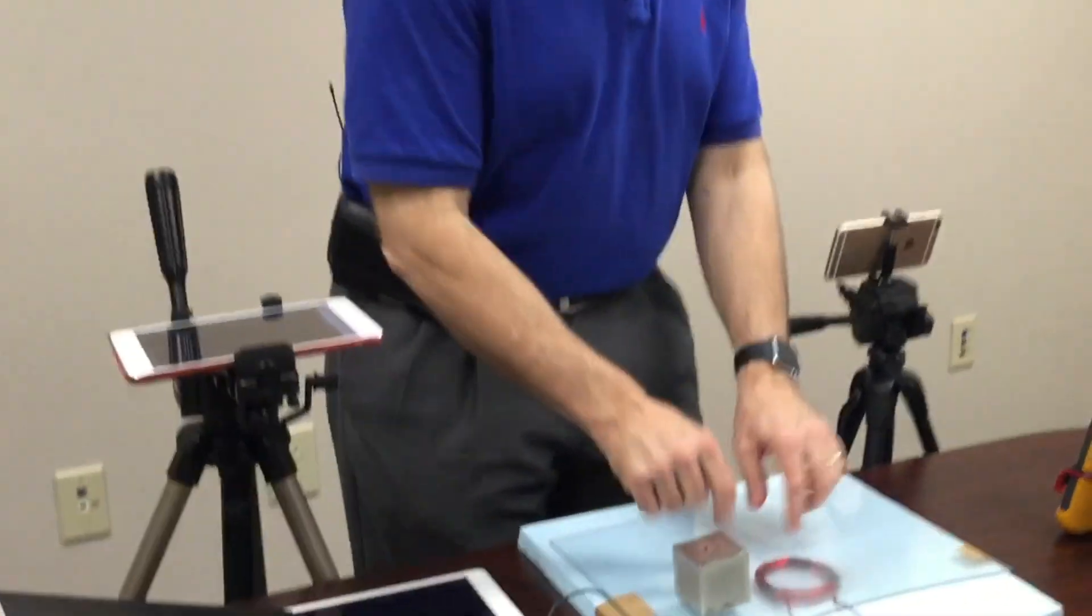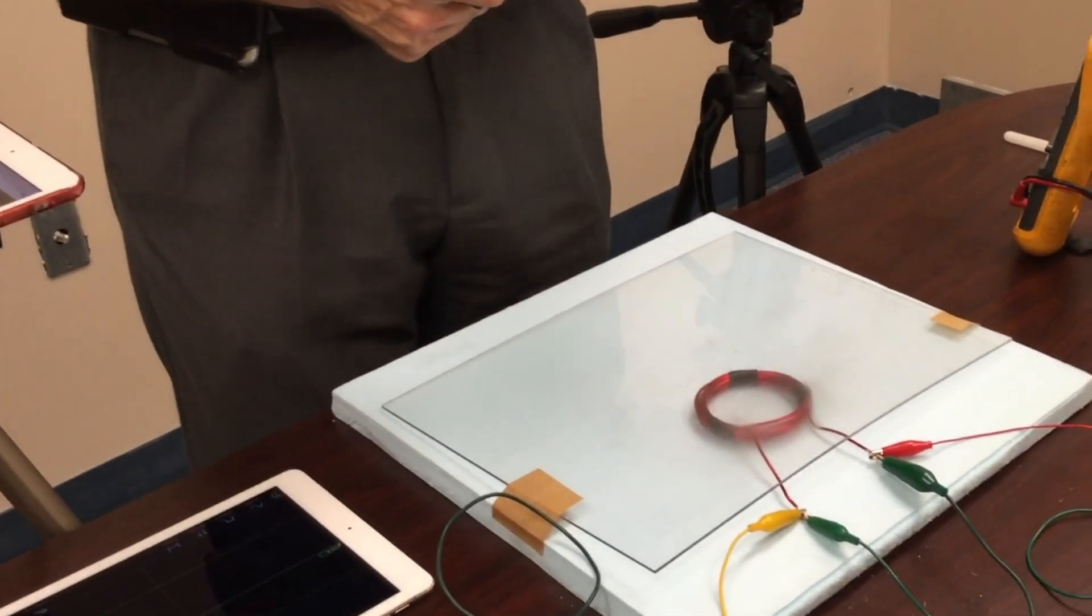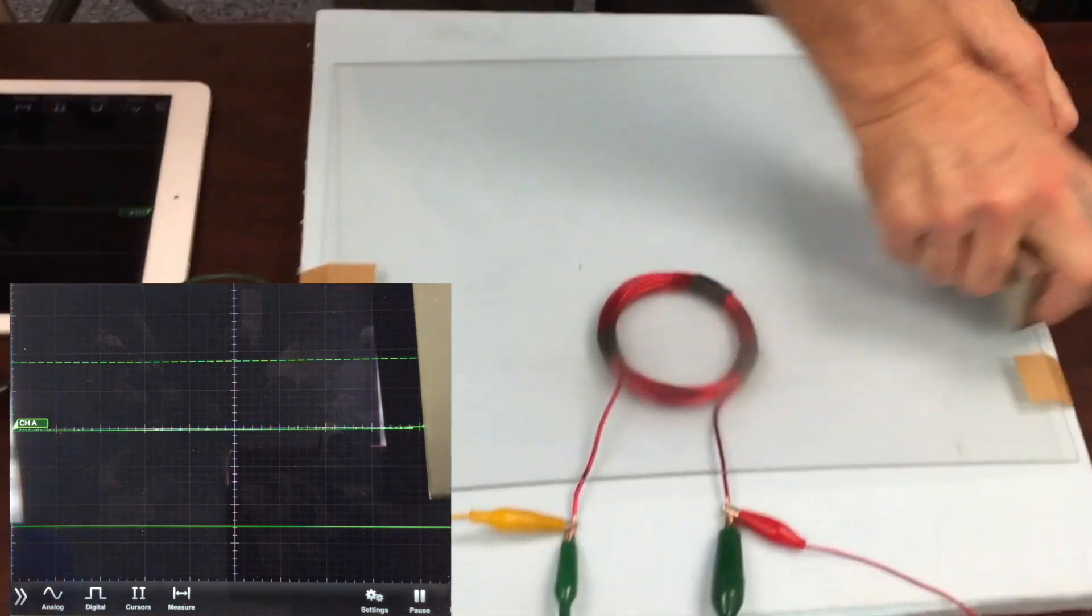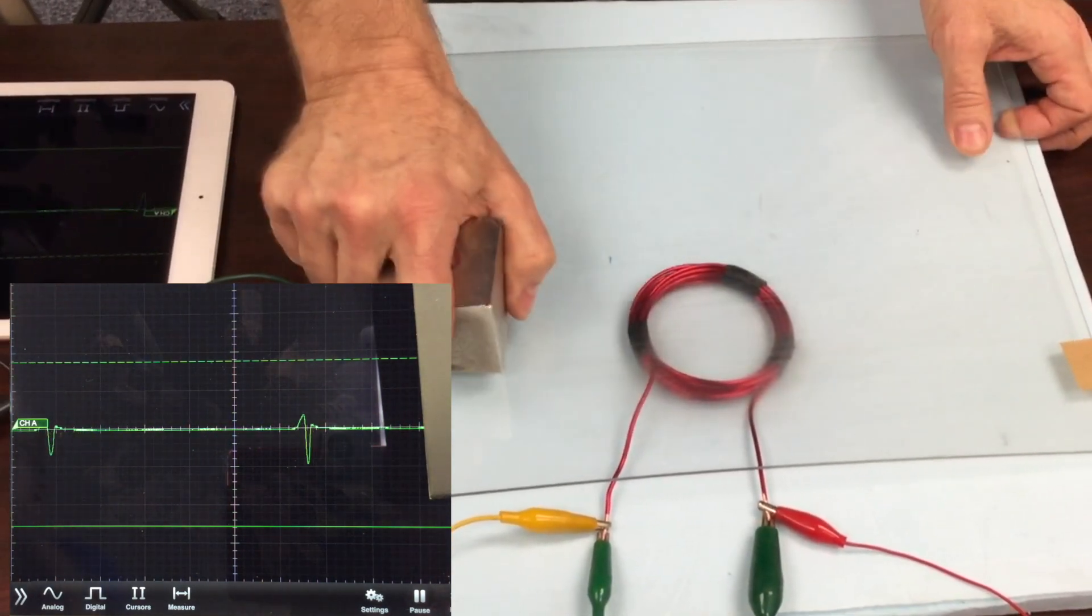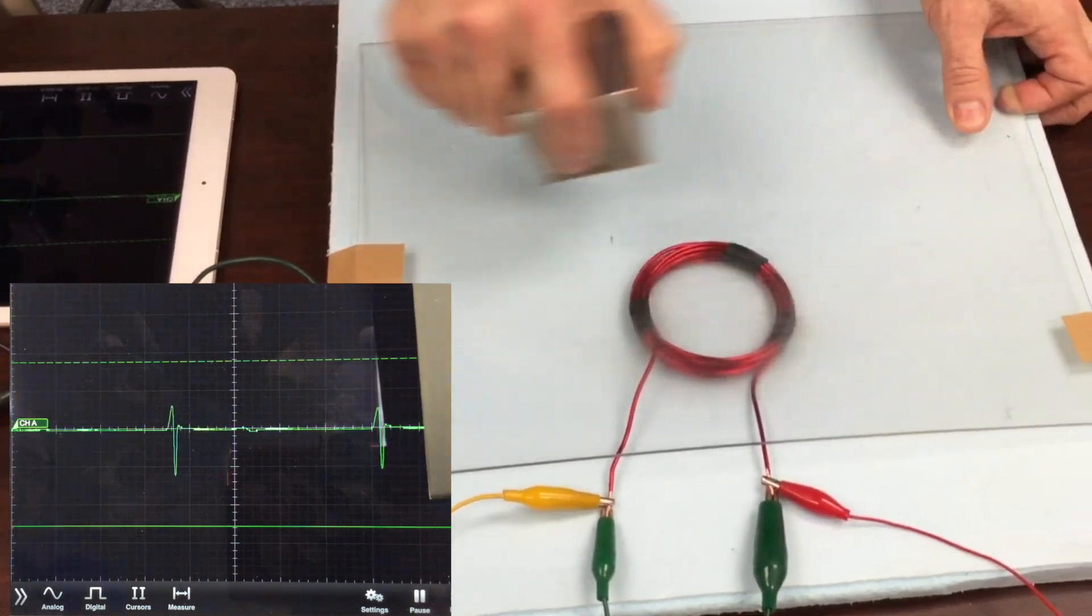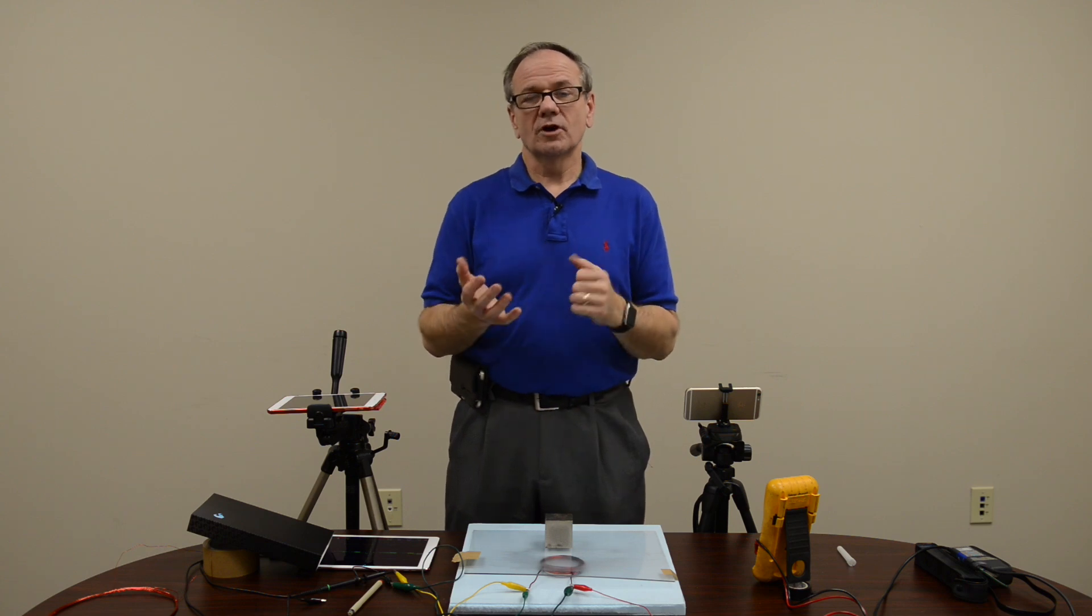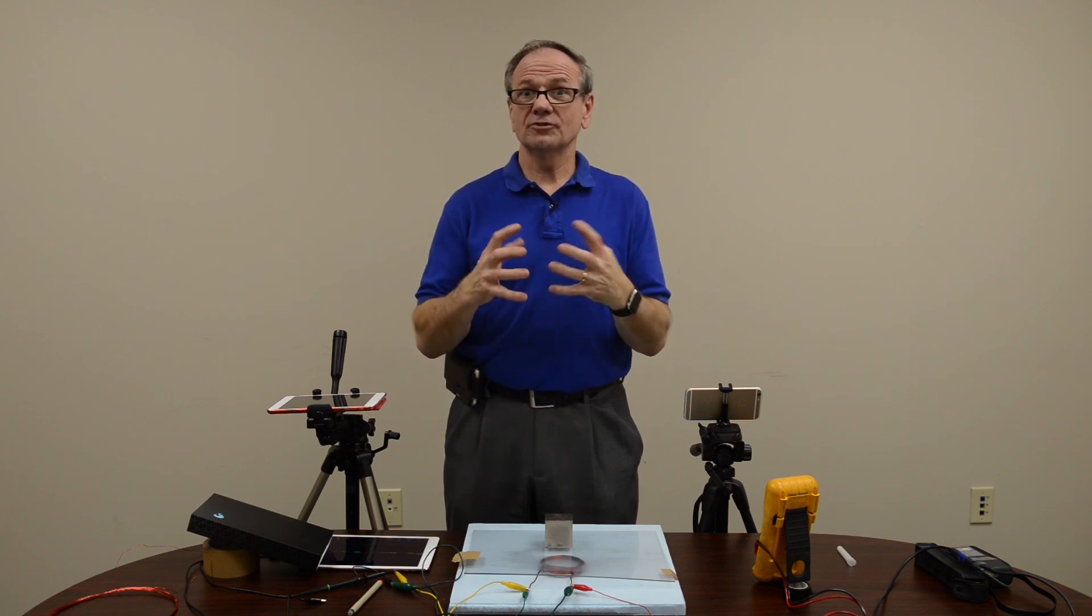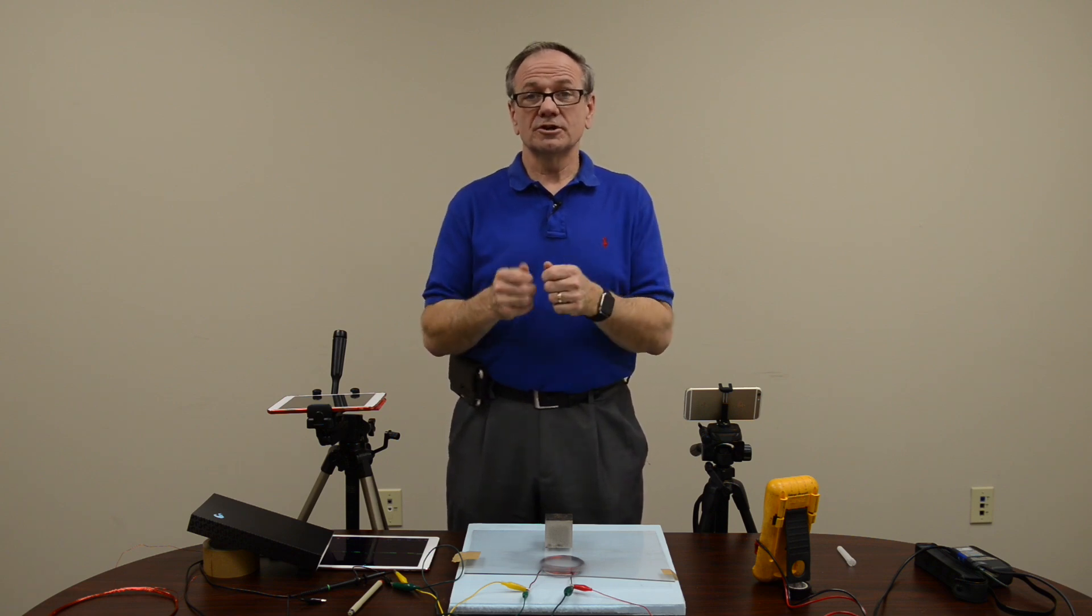What we want to do is take a look now at how does this work. I've got number 12 gauge wire. The other coils have all been number 26 gauge. So now we'll look at 12 gauge wire and see what it looks like with our oscilloscope as we approach it and move across. You can see the signal we're generating. We go faster and faster and we're getting more and more power. But we don't have as many turns. This is the other trade-off. The size of wire versus what we're trying to do. If you look at how large the wire is, the larger the wire, the fewer the turns we can get because it takes up too much space.